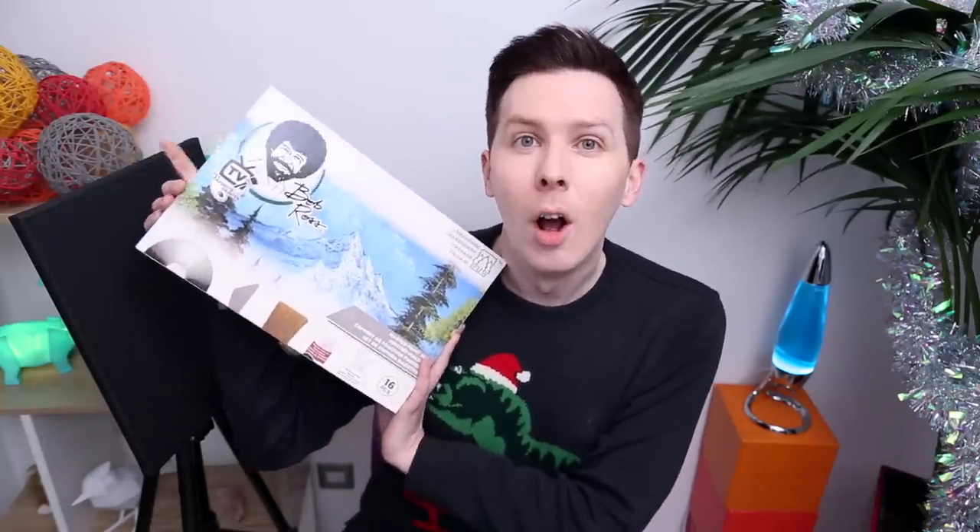So I was doing some Christmas shopping and my dad wants some art supplies. I was on eBay — that makes me sound cheap. I wasn't just buying his presents on eBay; he wanted something specific. And I saw this Bob Ross Super Master Sword collection, only used once, in this good condition.